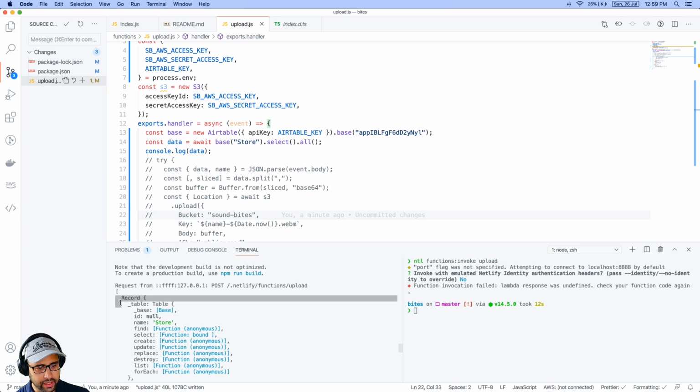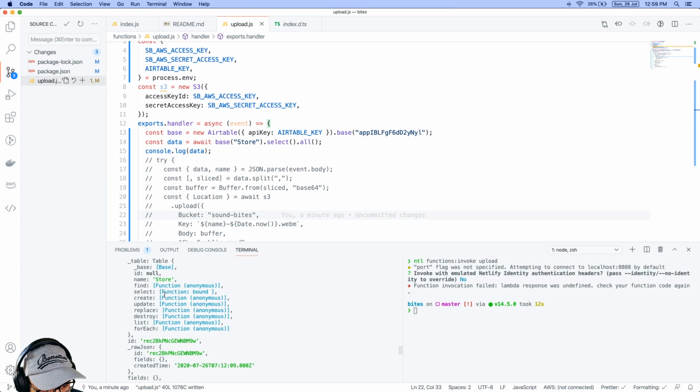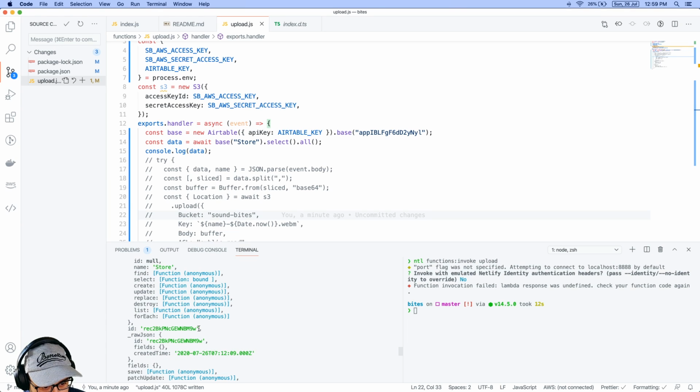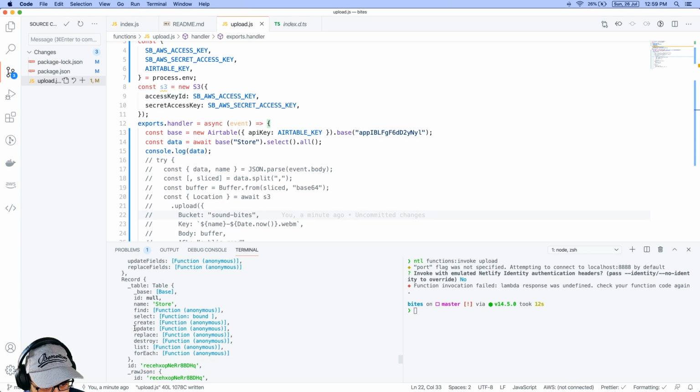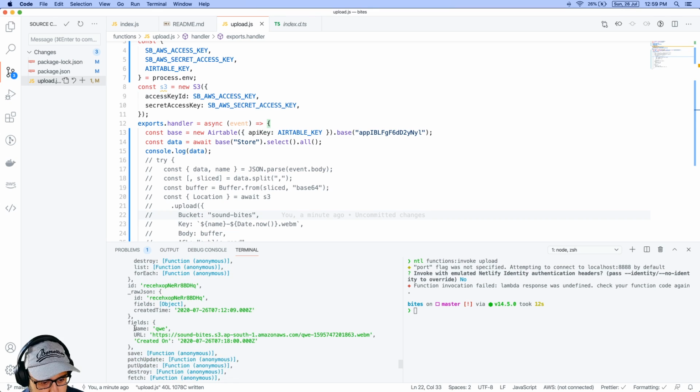We get back an array. It has an ID of this. We get the field here, the field and the value here and the created date as well.